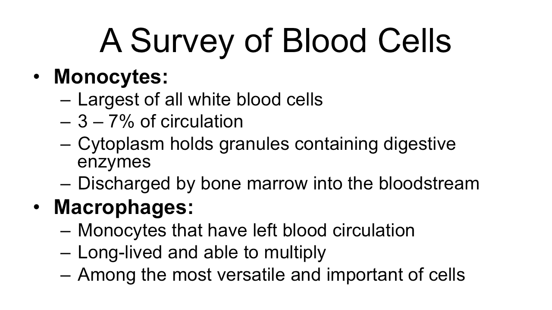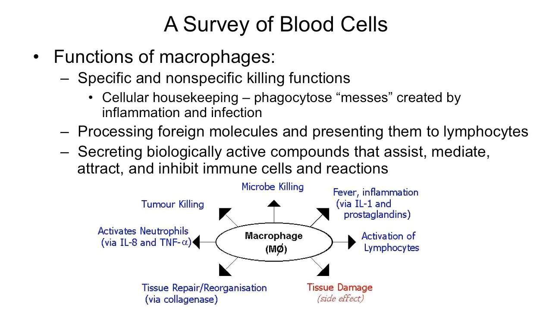So let's continue now with some of the non-specific lymphocytes, which are going to be the monocytes and the macrophages. And I gave you a little bit of an introduction about the monocytes. They are the macrophages that are moving in blood. They are created in the bone marrow, and they move from the bone marrow into the bloodstream, where they will circulate and eventually exit into a tissue. So once they have left the circulation, they become macrophages, and the macrophages are going to have a different name depending on the tissue that they are now going to live in and stay there for a very long time, scavenging and clearing particles, dead cells, as well as infection agents that are going to infect that tissue.